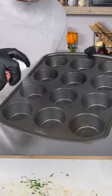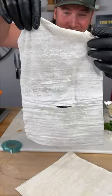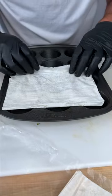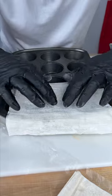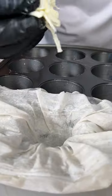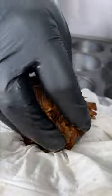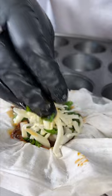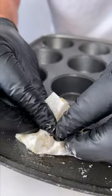Get your cupcake pan and give it a light spray. Now this, my friends, is the magical phyllo dough — super thin, paper-thin sheets of dough. Take one sheet and fold it over just like that. Place it over your cupcake hole and push it down in. Add a small handful of cheese in the bottom, a nice handful of your meat, a little bit of onion, a little bit of cilantro, and some more cheese on top.